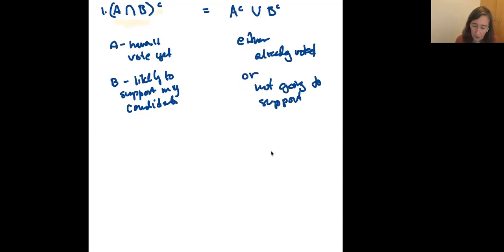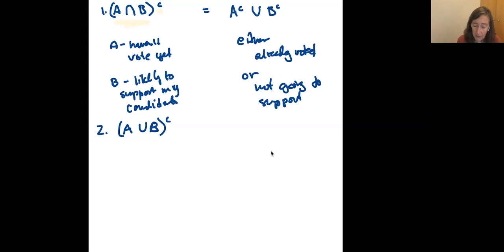Okay, so the second example will also be from electoral politics. So we want the complement of a union here. Another vaguely election-oriented example, but now I'm thinking not of a canvasser, but say of an organized group who's thinking about interviewing candidates, like at the nomination stage when there's a lot of candidates. The group's thinking, okay, which candidates are worth interviewing for a potential endorsement?